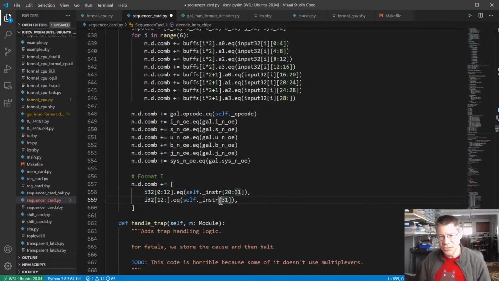And then what I need to do is replicate, because I'm doing sign extension, so I want to replicate this 31st bit into the rest of the bits. And the way to do that in MyGen is using the replicate function, which replicates this for, let's see, 32 minus 11 is 21 bits.